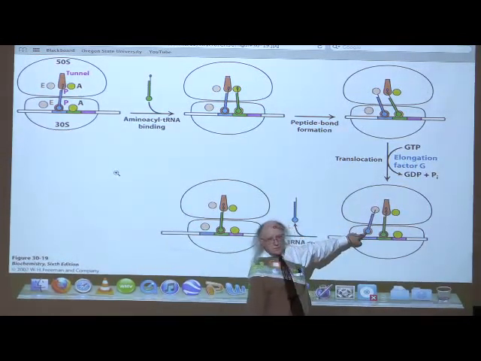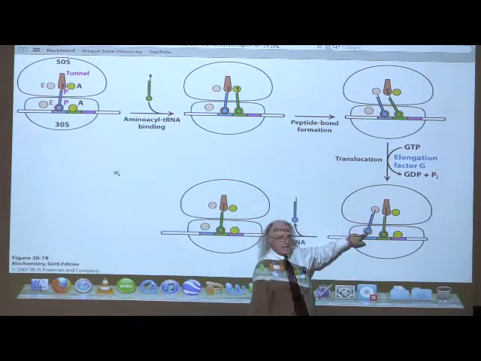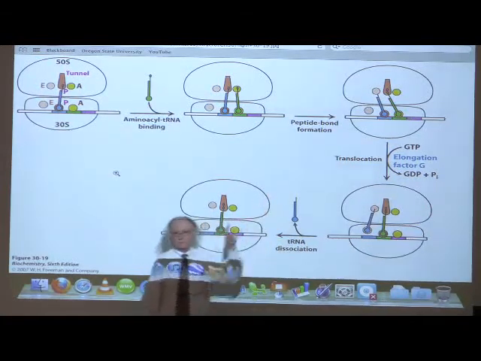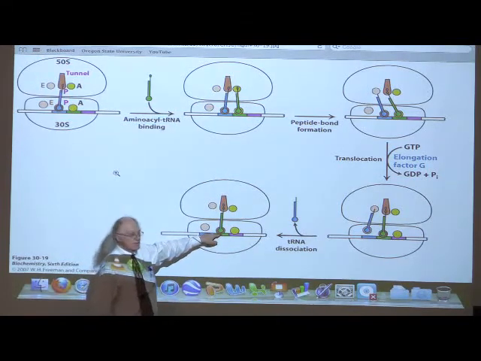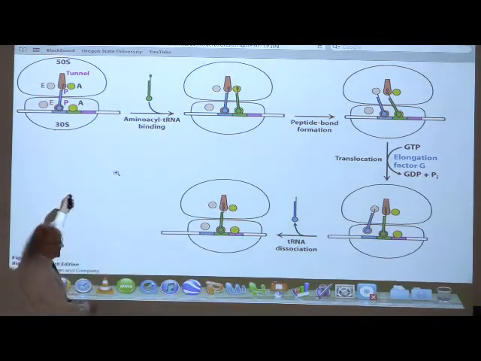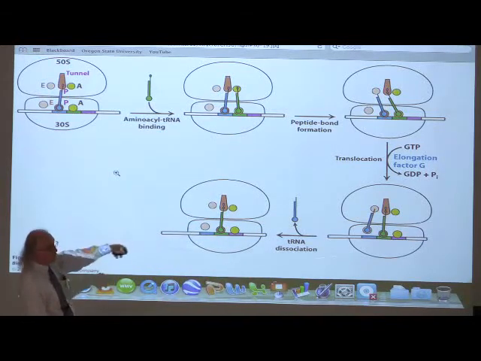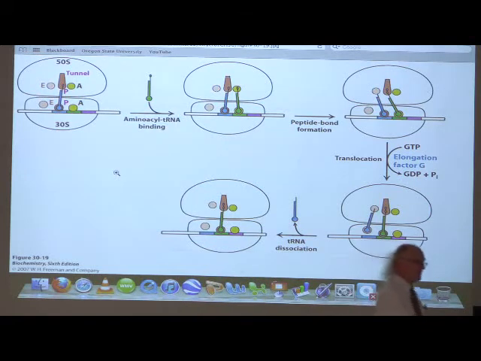This first transfer RNA that was here is now sitting in the third site, which is called the E site. E stands for exit. And the primary function of the exit site is to kick it out. Now we're right back where we started. The only difference is now we have 2 amino acids on here instead of one amino acid. We're now ready to go back up here and do the same process over and over and over. Okay? A lot of mechanics here. A lot of mechanics. Let me just summarize that.